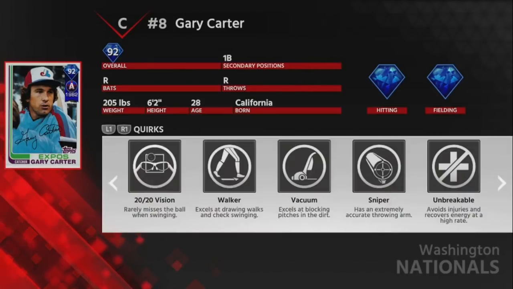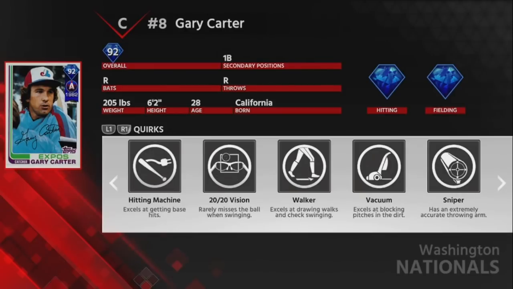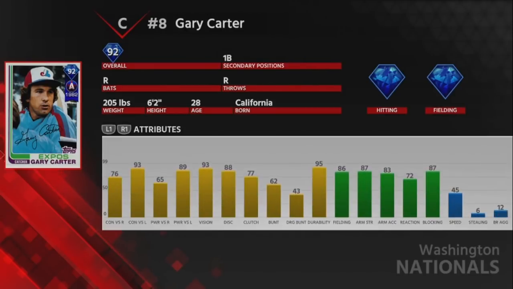He also has amazing quirks. 20/20 vision, walker, vacuum, sniper, unbreakable, and hitting machine. He's going to gobble up the pitches in the dirt. He's going to gun guys out trying to steal second base. He's going to mash home runs. He's a great player, guys.